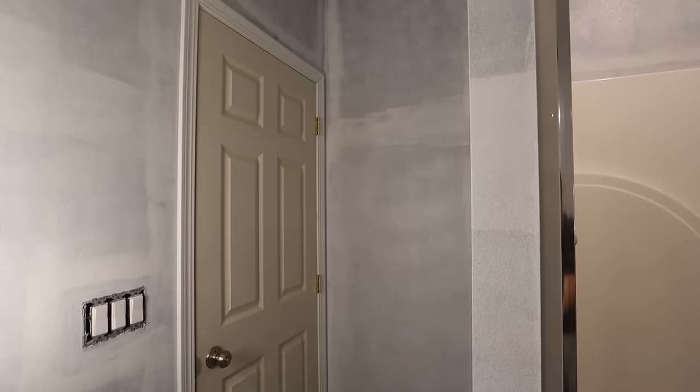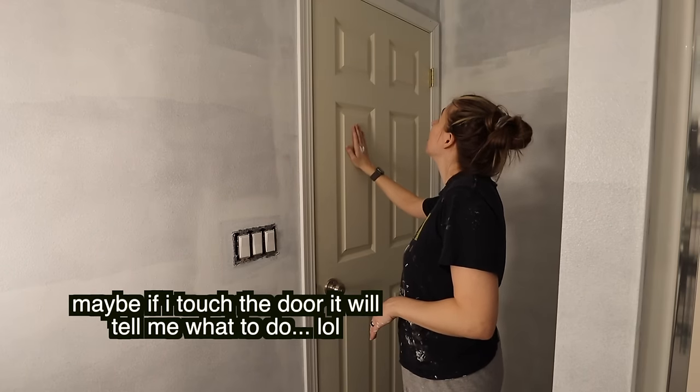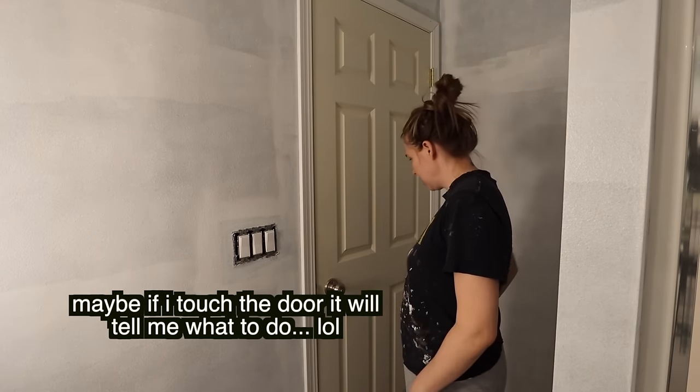But yeah, it's looking so much lighter and brighter in here just with the white paint, but it's kind of making the door look a little gnarly. Let me show you. So the door is not living its best life anymore. It's not looking great. So I wasn't planning on painting the door. I don't honestly even know how. Like, do you just put the paint right on it? Oh, that is a task for another day.